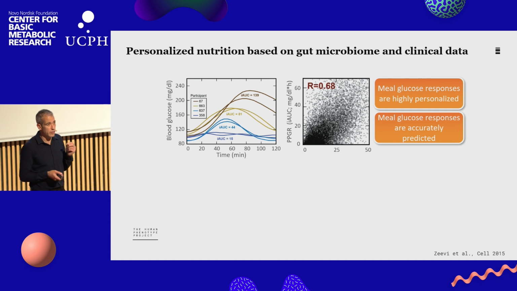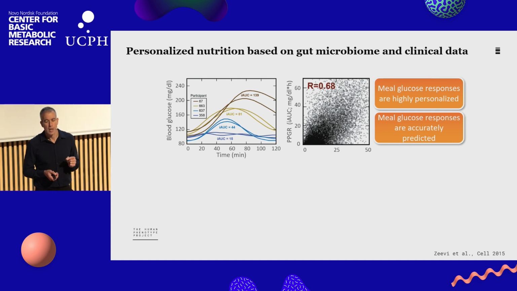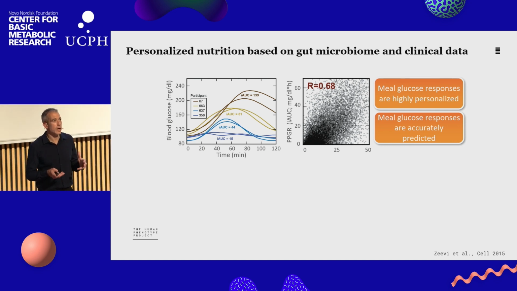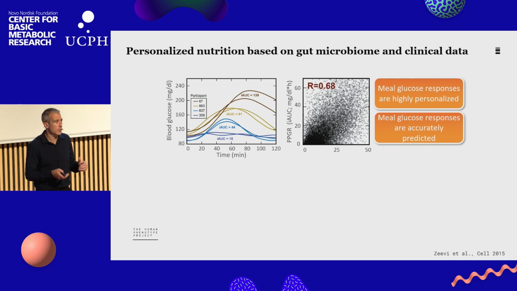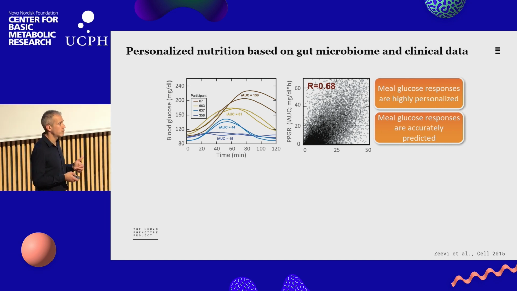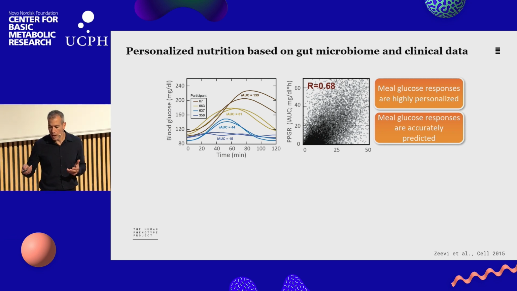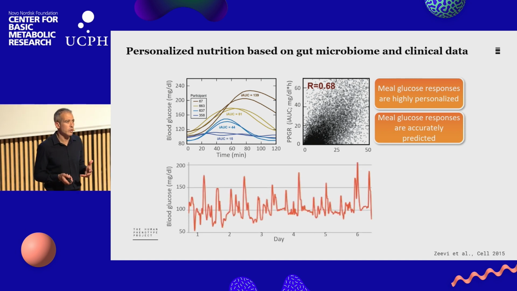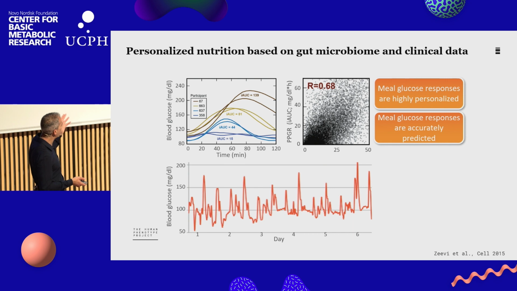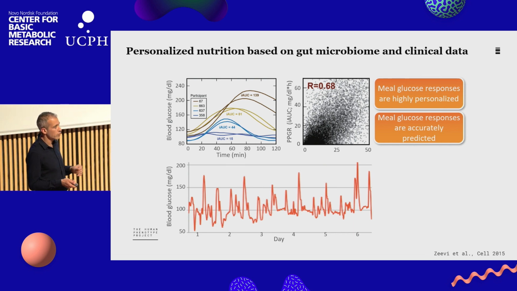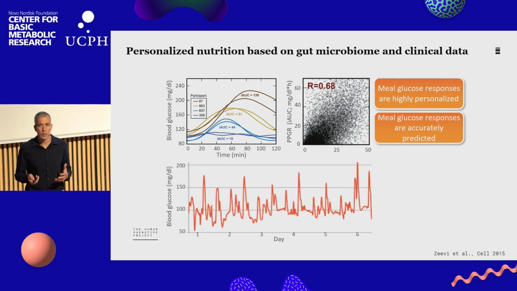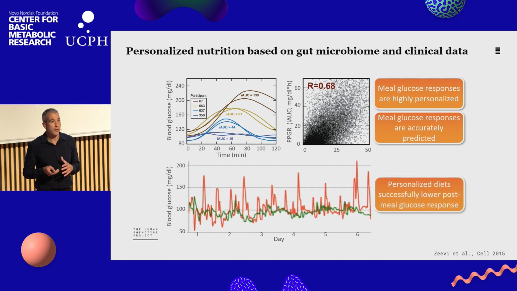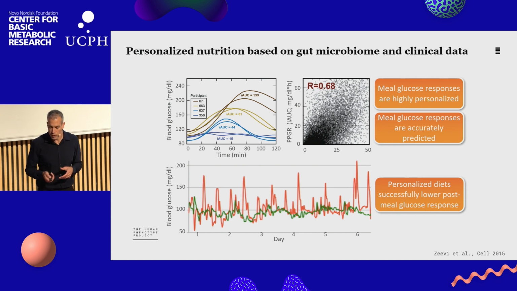And using clinical data and gut microbiome data, we showed that we could fairly accurately predict the actual personalized responses. Every dot is an individual meal, where the x-axis is the area under the glucose curve that's actually measured after eating that meal, and the y-axis is the predicted one according to the model. And then we could show that you could take such an algorithm and take individuals who are pre-diabetic. They have many spikes in their blood glucose levels over the course of a week. And with a diet that's equal in the amount of calories for every single meal, we could prescribe a diet that fully balances their blood sugar levels.